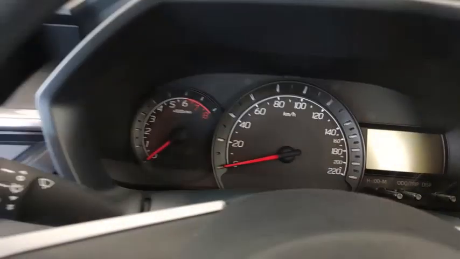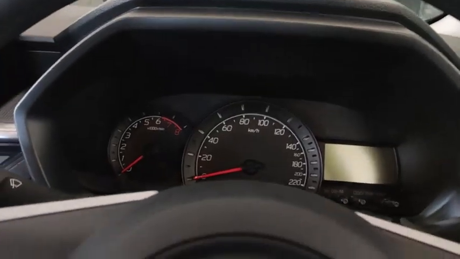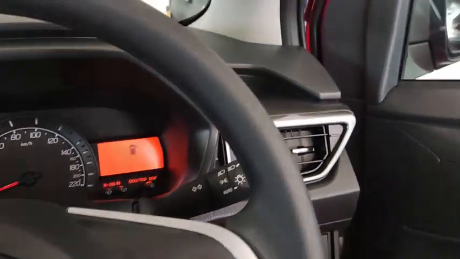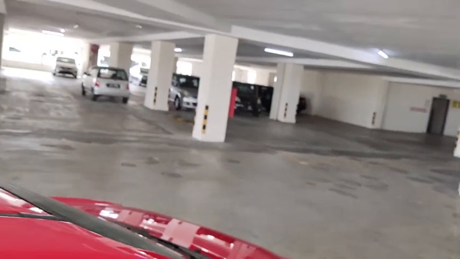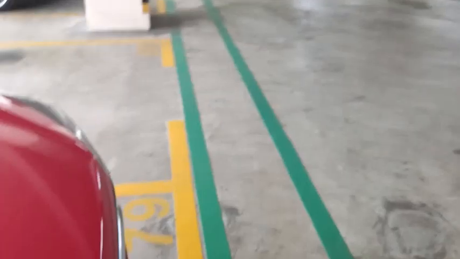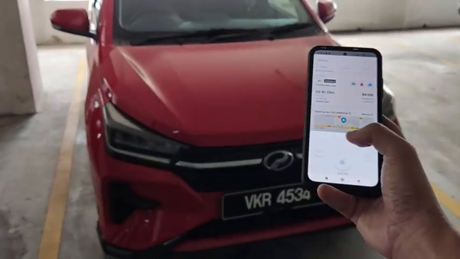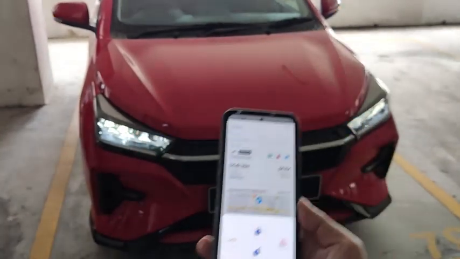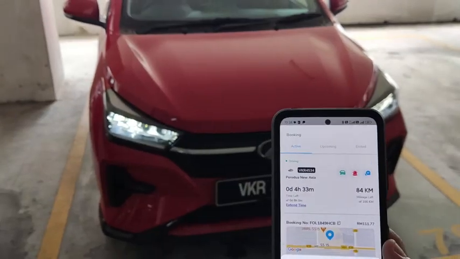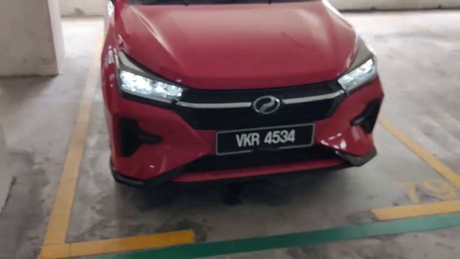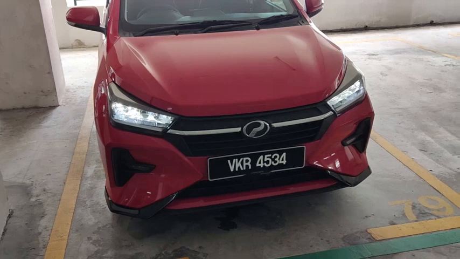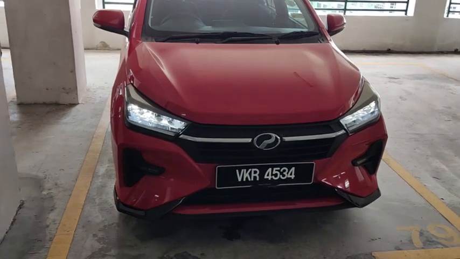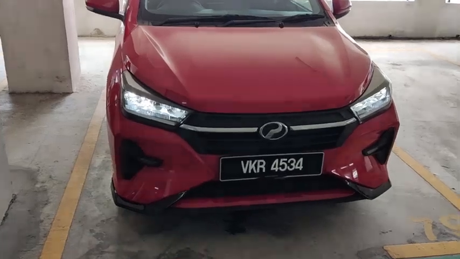That means if I leave my home, get out of my house to go into the car, the headlights will light up the path for me to get to the car itself. So let's have a look at it down here. Alright. Lock. Okay, lock just like normal. Then unlock. You see, the headlight turns on for a couple of seconds, illuminating the path for me to the car itself. It is also like the car telling you, hey, I'm down here. The light lights up for, if I remember correctly, 30 seconds, illuminating the path to your car.